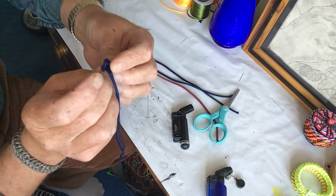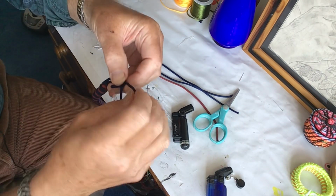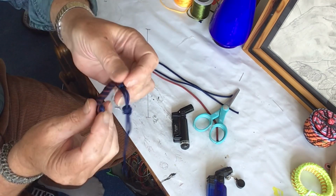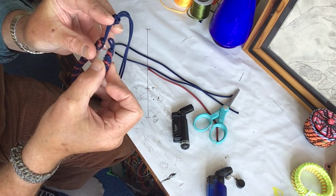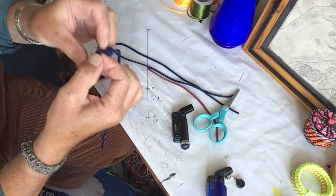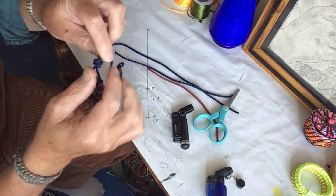And then down towards the bracelet. And then it'll be one of these ends that we pull through. That one. But I said that we want equal distance from there to there, so I want my knot to come down a little bit. So all we're going to do is pull a little bit of this one through the knot and a little bit of that one through the knot.